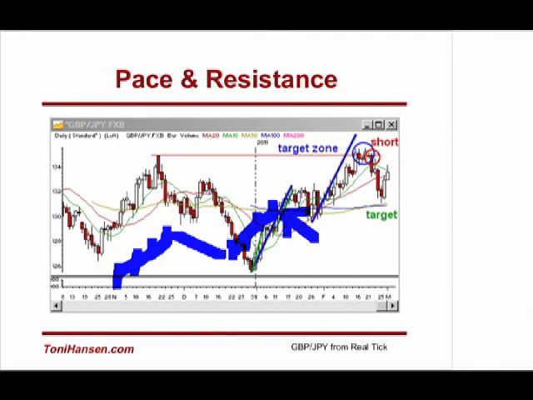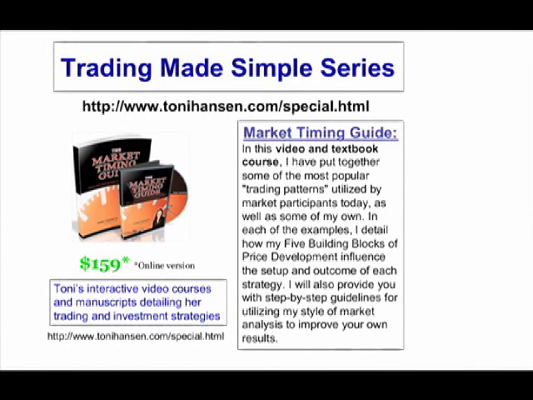Another example of something that you can use, and this is not something that I have much time to go into here, but on these bases, let's say we're looking at a breakdown. If this initial move to the downside lasted 5 bars, you want a base or correction that's going to last about 1.5 to 2 times that amount. So let's say this breakdown is 5 bars, and this correction is 10 bars. That's where you're going to want to start to look to position yourself on the downside, to give you a heads up that, okay, this is getting ready to trigger now.